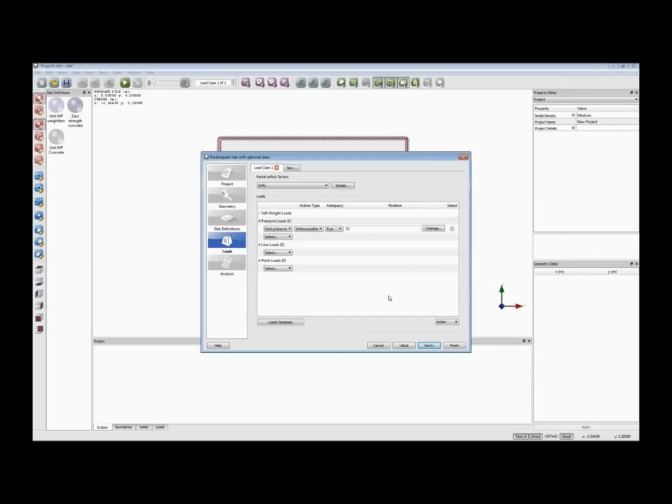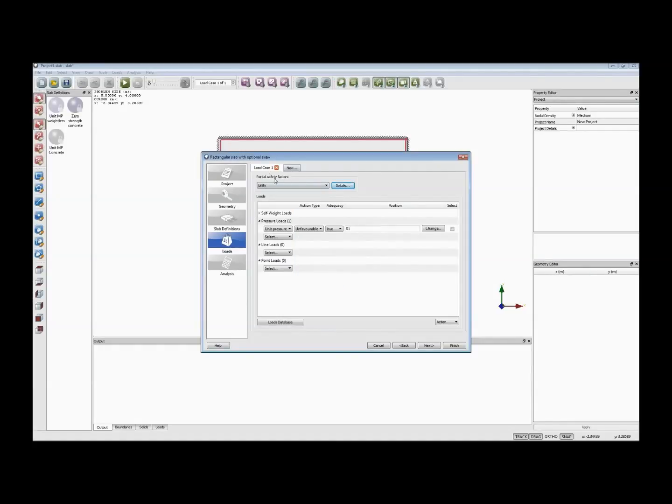Next up we have the loads, and it's worth taking a little bit of time here just to explain how load cases work. So a load case in LimitState Slab is a combination of an applied load and also a partial factor set, and you can see here at the top we've got load case 1. Here is our partial factor set, which at the moment is set to unity, but you can also define your own, and if I click on the details button you'll see that the thing is couched in permanent, variable and accidental terms. You can also have a factor on your material as well, factor on MP, but in this case everything is 1.